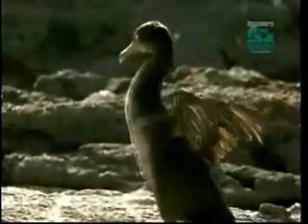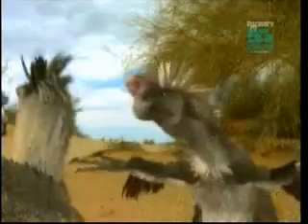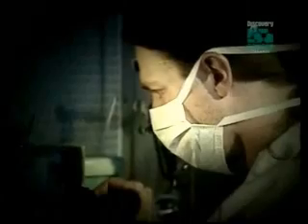Larsen has little doubt that with more research, we'll be able to transform a bird's wing back into a dinosaur hand. Genetic experiments like these by Larsen, Fallon, and Harris are untangling the evolutionary links between dinosaurs and birds. For most scientists, that's enough. But they also raise an intriguing possibility: if someone were crazy enough to try to create a proto-dinosaur from a bird, could they ever succeed?